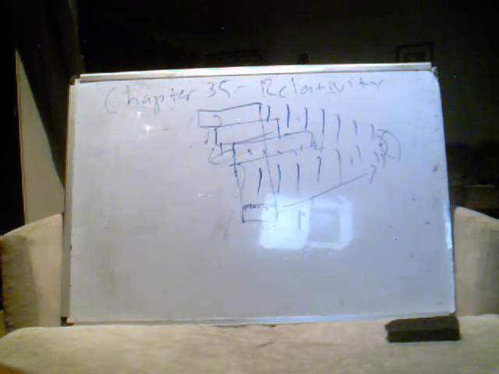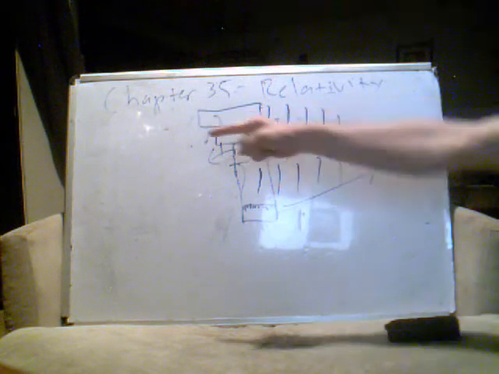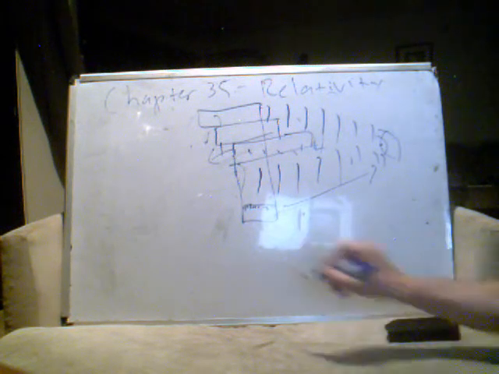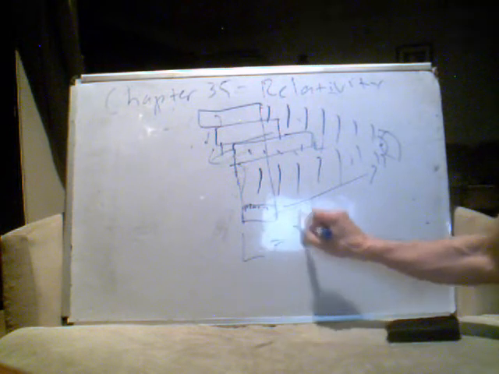And suffice to say that length contraction only happens in the direction that this object is moving. The faster the object travels, the smaller that it appears in that direction. And we say the observed length is equal to the inertial or original length divided by gamma.